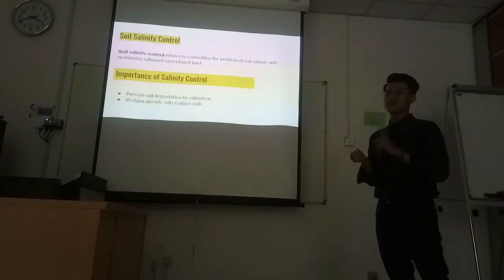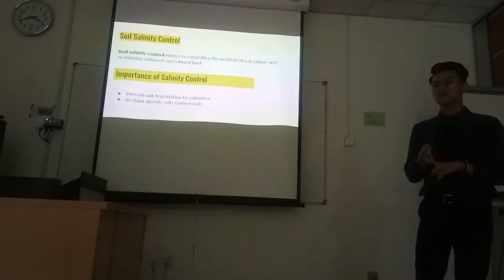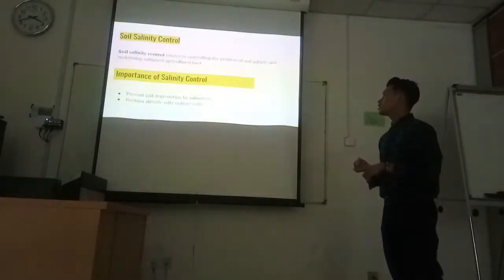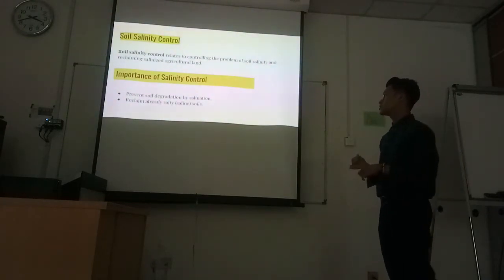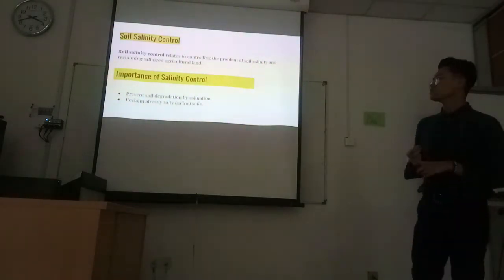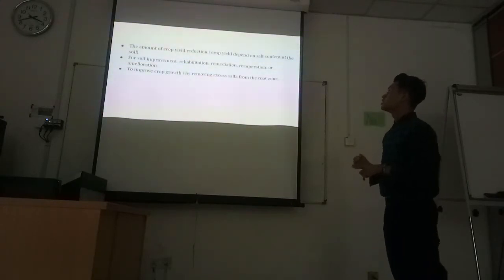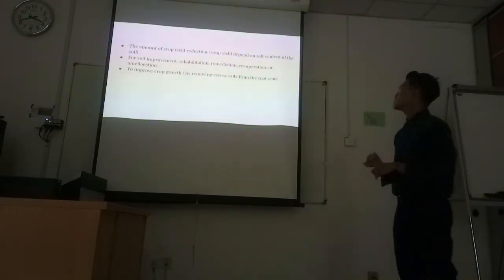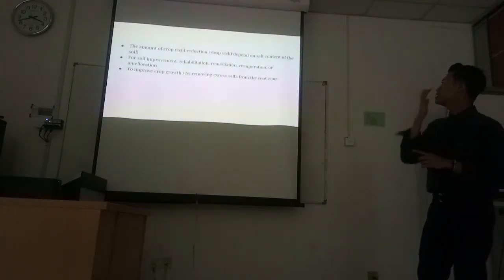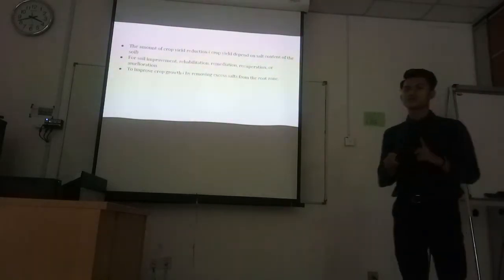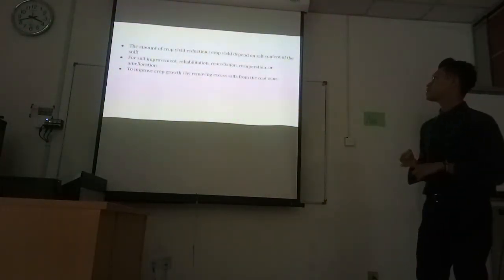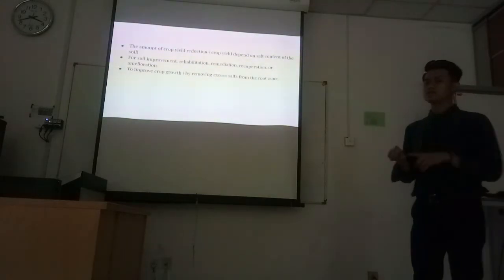Salination is dangerous and it adds to the salinity of the soil, which can harm the crops. And next is to reclaim already salty or saline soil. Next, the amount of crop yield reduction depends on the salt content of the soil. So salinity control is important to make sure that the amount of crop yield is higher.